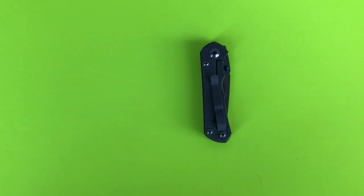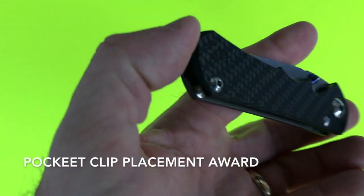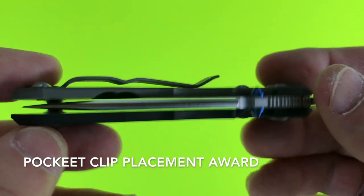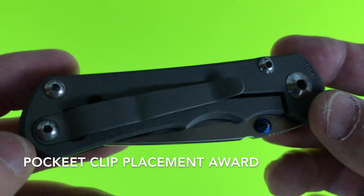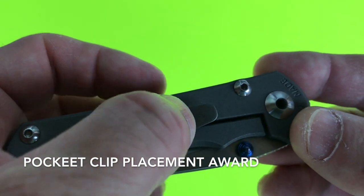The Academy Award of Knifedom goes for the pocket clip that rides on the frame, not the lock bar. And I'm going to be giving this award to the Chris Reeve Inkosi because it was one of the first knives that started this trend. As you can tell, the Inkosi clip is put at a diagonal so that the friction point is on the frame, not the lock bar.